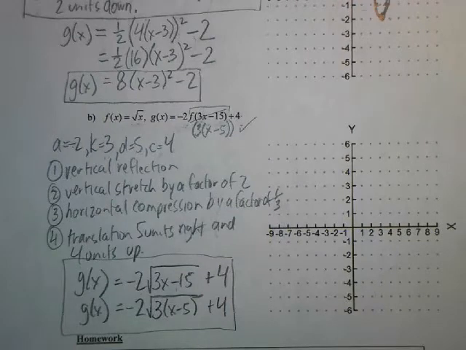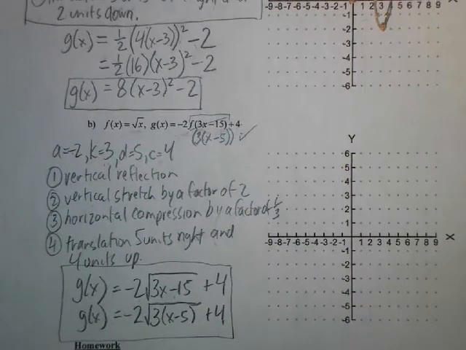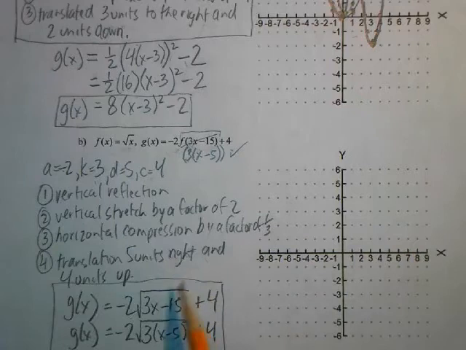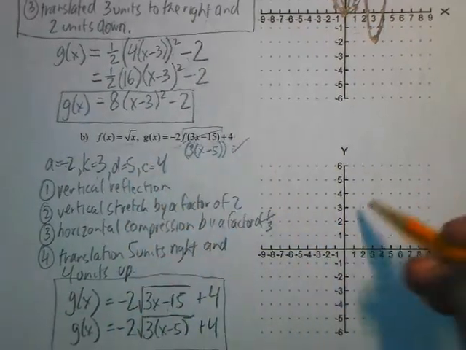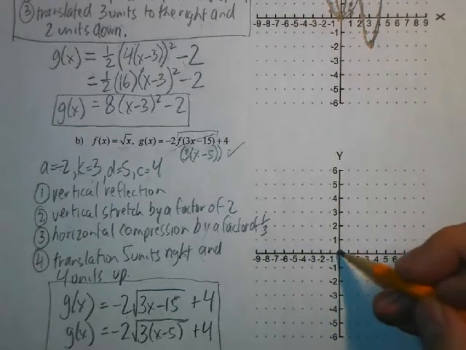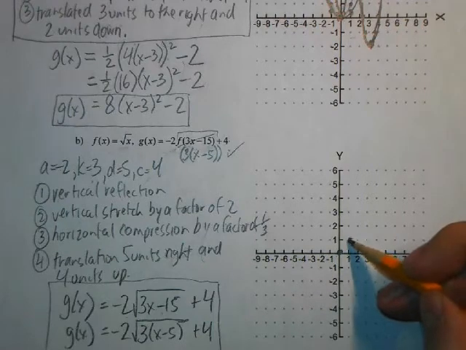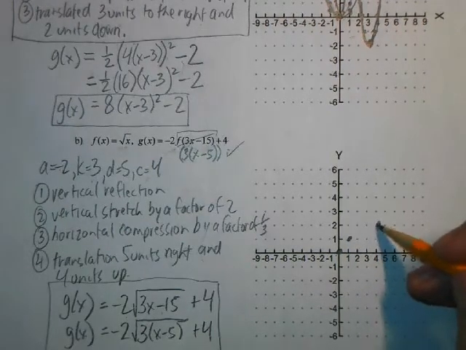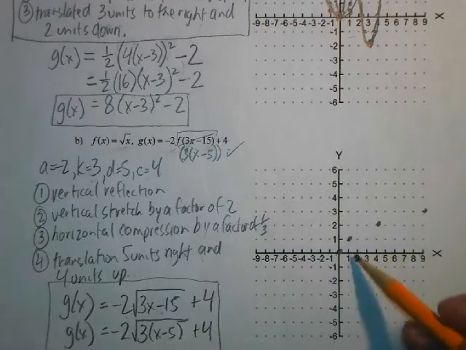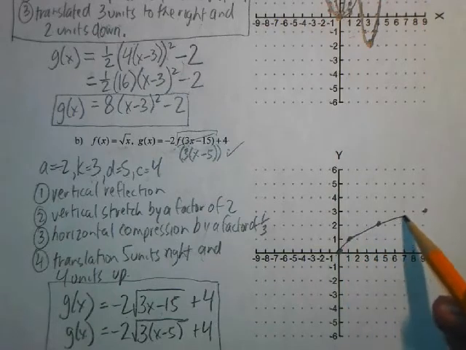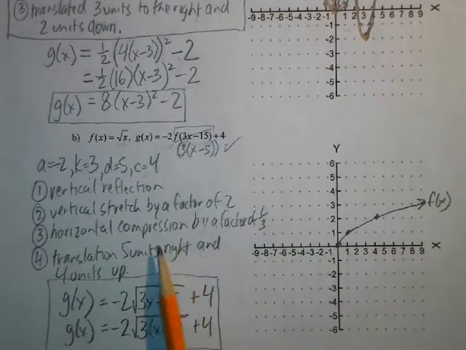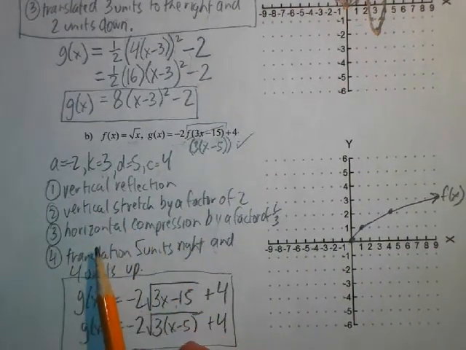Okay, so what we'll do now is start looking at the transformations that we do. So f of x, that's going to be the first graph we do. So if you remember, that is the graph that has an endpoint at 0, 0. Then we have a point at 1, 1, a point at 4, 2, and a point at 9, 3. So here's our graph of f of x. Okay, and now let's start applying these transformations we've written down here.